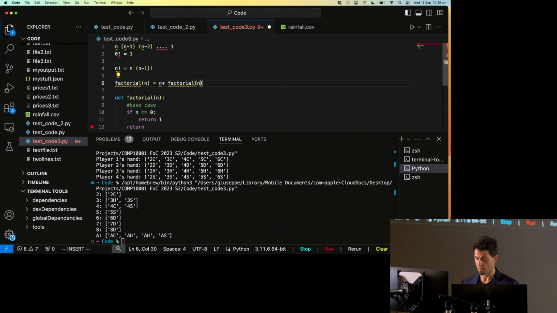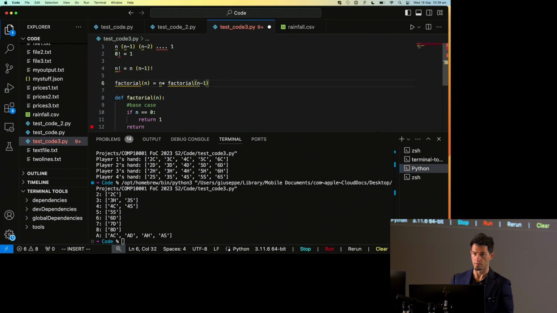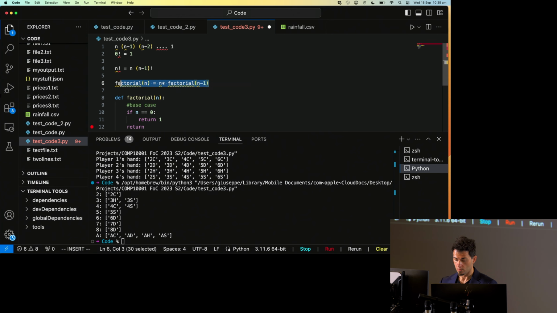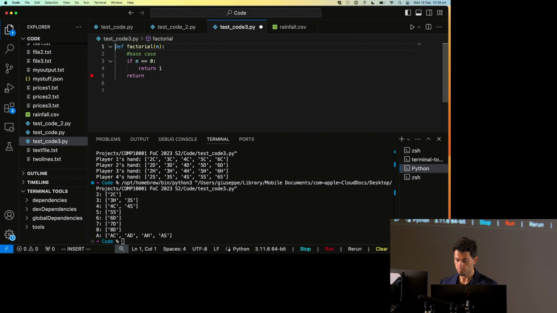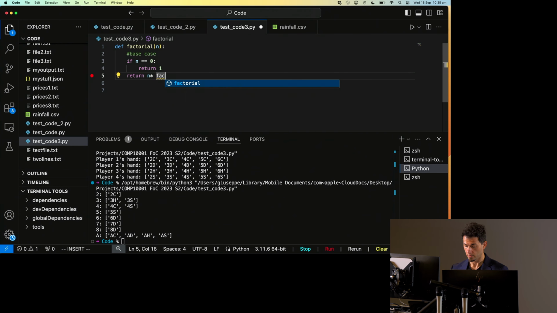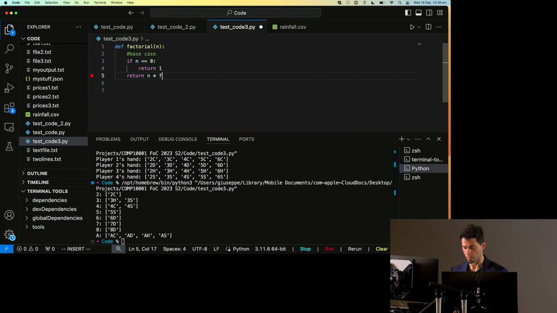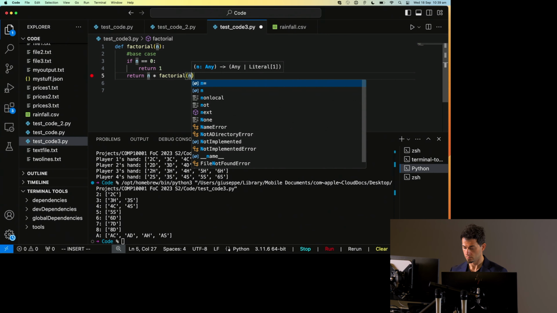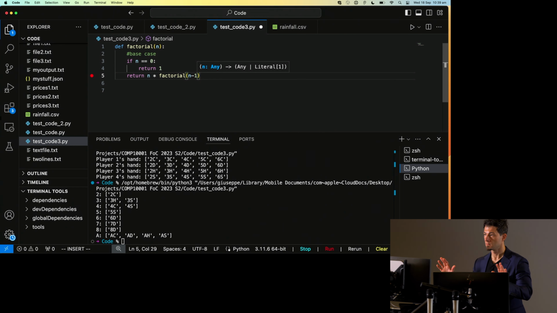Factorial n minus 1. And that's the recursive case. So we just have to put it back together: n times factorial of n minus 1. Done.